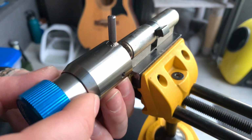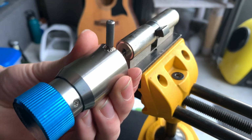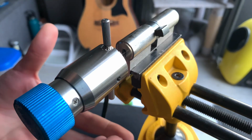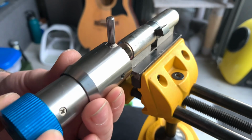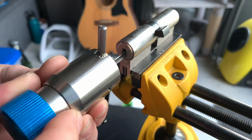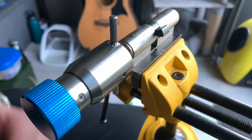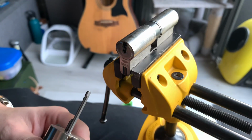Now, Lee was saying in his video that this 90 degrees is where he turns it to take the blade out. I can see why you might have thought that, but in the instructions, it says to do it 180 degrees on from this, and in fact, that is exactly right. As it is now, I cannot remove this tool. The wire just physically won't come out. I've tried all sorts of little angles either side of that, and it will not come out. I feel like I'm going to break the tip off my wire. How it will come out, like I said, is 180 on from this, where the tool just comes straight out.